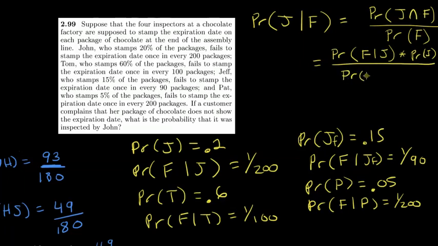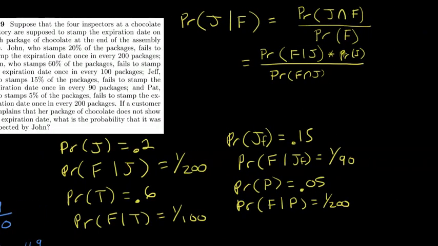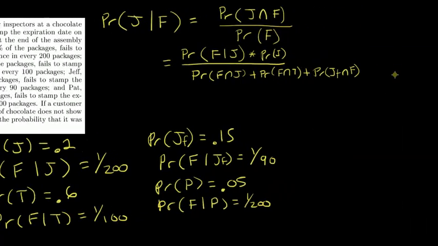Using Bayes' theorem and also using what we know, we have this probability of failing. This is the same thing as the probability of failing and it was Jeff. There are just a few ways you could fail, right? You could fail because Jeff did it. You could fail because Tom did it. You could fail because not Jeff, but John did it. Or you could fail because Pat did it. So Pat and you fail.